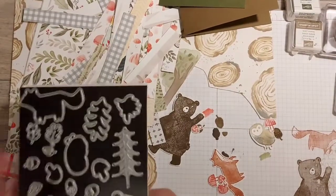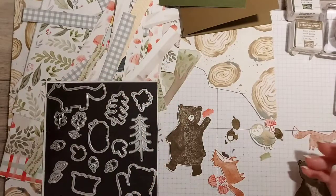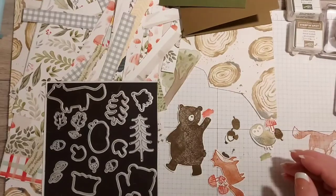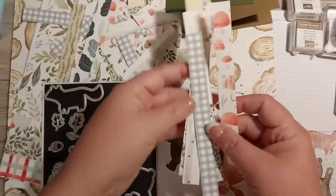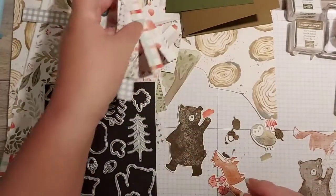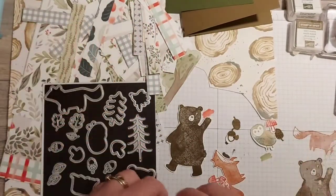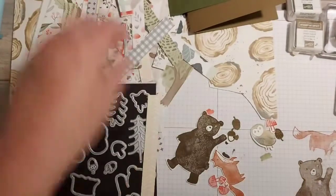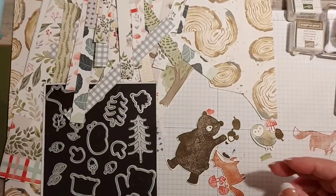Hello, my lovelies! I'm Wu from Wu's Creations. As you can see, I have a nice big messy desk, which is pretty normal for me. I've filmed this video because I'm going to be on holiday — very excited! It's now very late at night. My desk was a mess because I'd created a birthday card for a lovely friend's little girl's third birthday, and it's A5. This one is going to be A6.